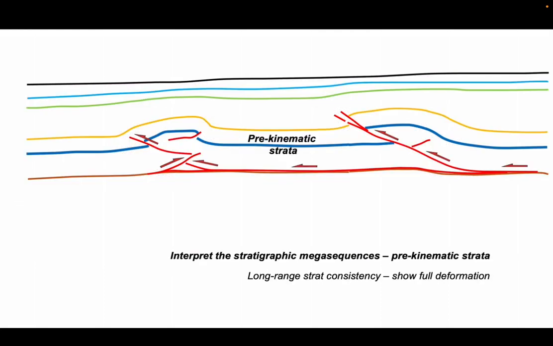Okay, now let's move on and interpret the stratigraphic megasequences. I'm going to start off by identifying the pre-kinematic strata. So these are the sedimentary rocks that were there before the deformation began, and therefore show long-range stratigraphic consistency and have experienced the full deformation. The long-range stratigraphic consistency is represented by the preservation of stratigraphic thickness. For example, the interval between the tan and the blue horizon in here. So this was a more or less layer cake stratigraphy before the deformation began. Of course, this was an assumption we used in building our interpretation. So the labels of the megasequences are not defined independently. They are simply consistent with the structural interpretation we're building.